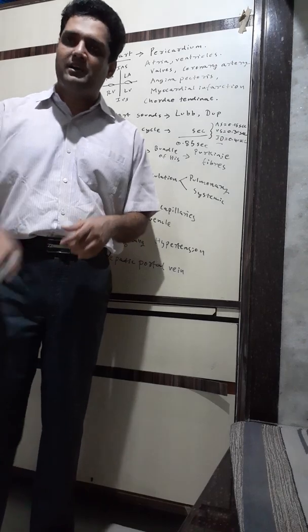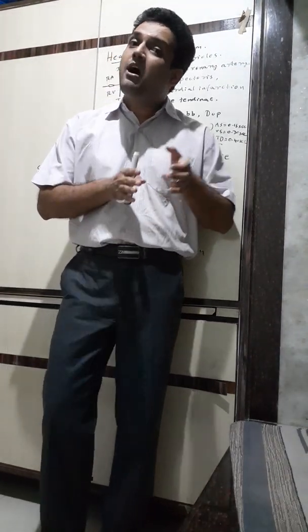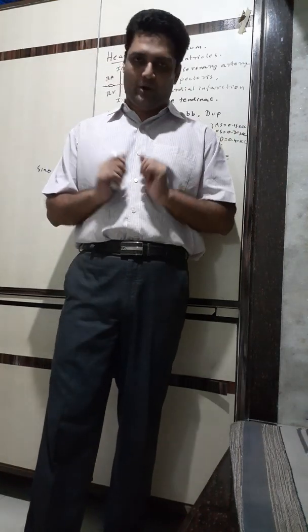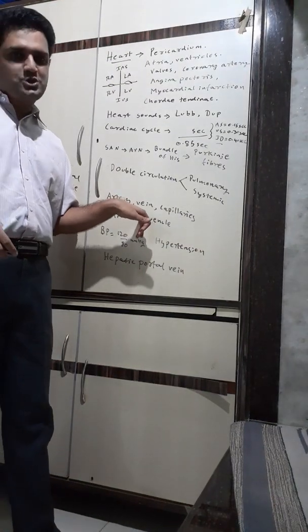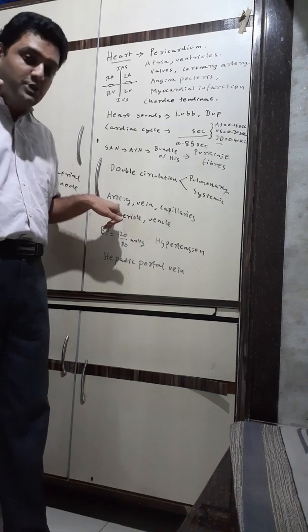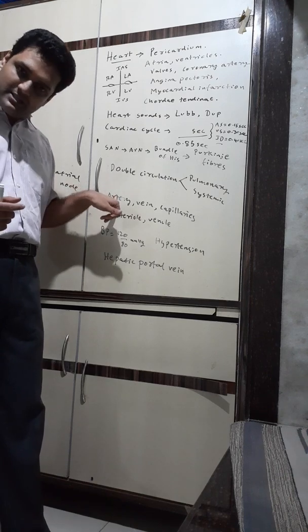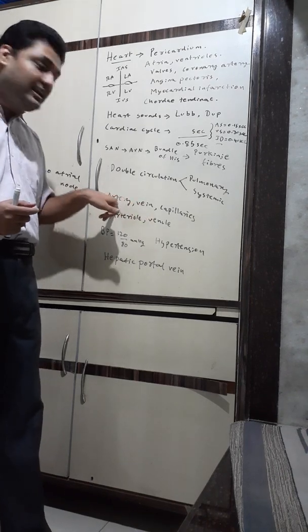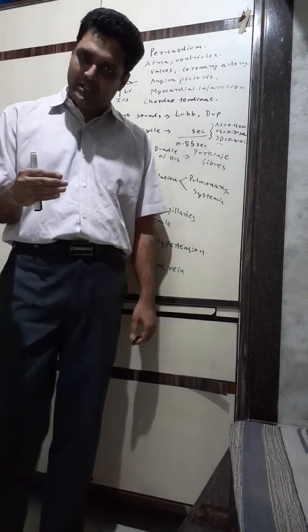Artery, vein and capillary. What's an artery? If anybody asks you what's an artery, an artery is a blood vessel which carries blood away from the heart to different parts of the body. Vein is a blood vessel which carries blood from different parts of the body to the heart. Both of these are macroscopic. Artery has a thicker wall. The middle muscular layer is thicker, so blood flows in spurts. Blood pressure is more in arteries, and vein blood pressure is less. Arteries do not have valves, veins have valves. Arteries are deep, veins are superficial.